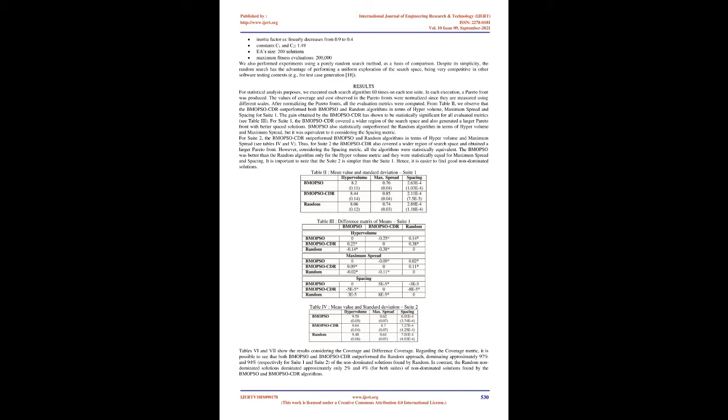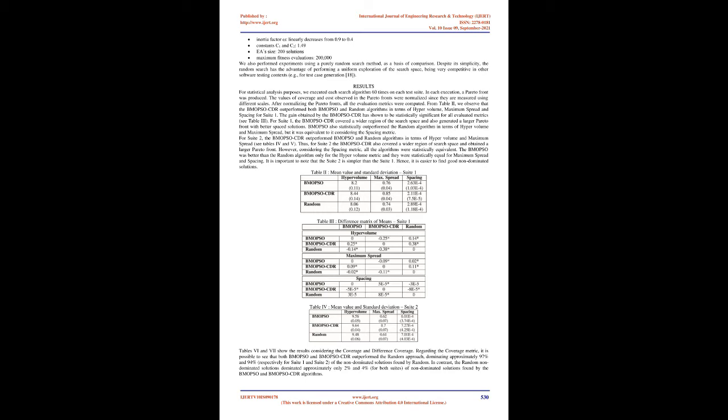Metrics. In our experiments, we evaluated the results, i.e., the Pareto fronts, obtained by the algorithms MOPSO and BMOPSO-CDR for each test suite according to 5 different quality metrics usually adopted in the literature of multi-objective optimization. The following metrics were adopted in this paper: hypervolume, spacing, maximum spread, coverage and coverage difference. Each metric considers a different aspect of the Pareto front, as follows.